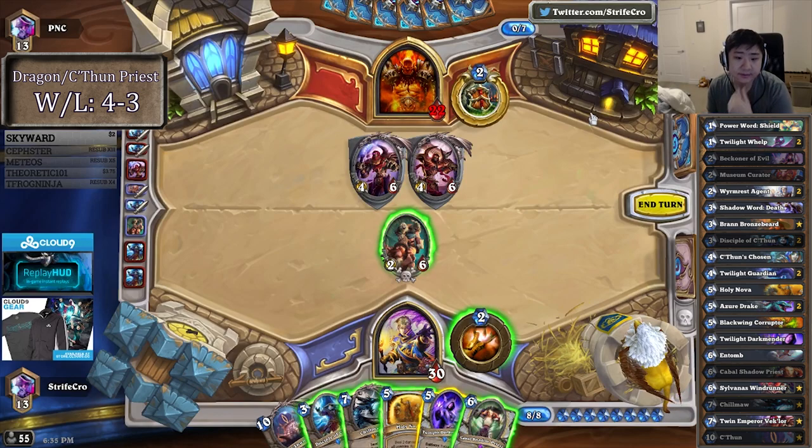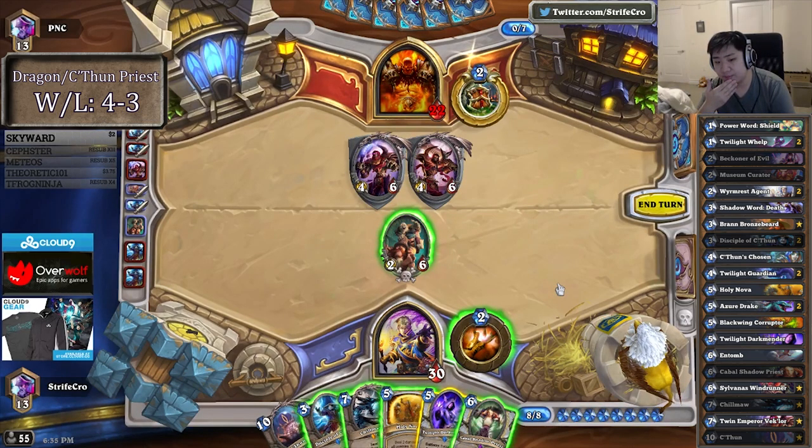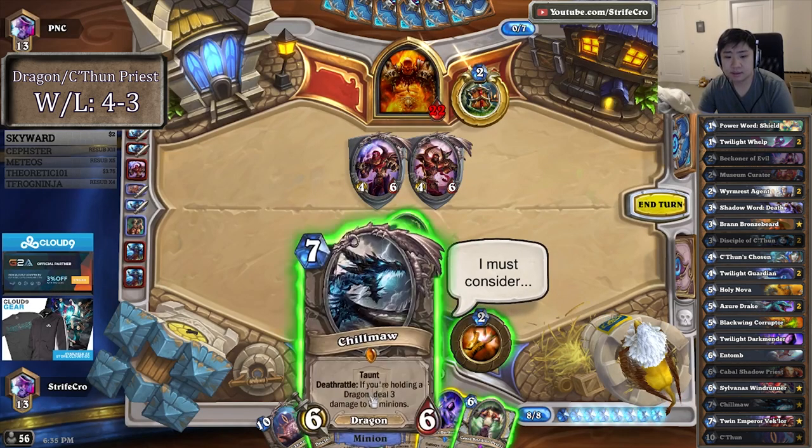How do I deal with this? I guess just slowly fighting. Well, Chillmaw's not bad here. I don't know how important the 3 damage is anyways in this matchup. It's my only dragon, but I must consider.